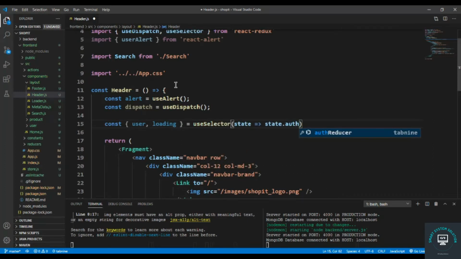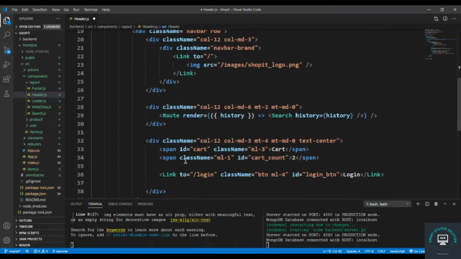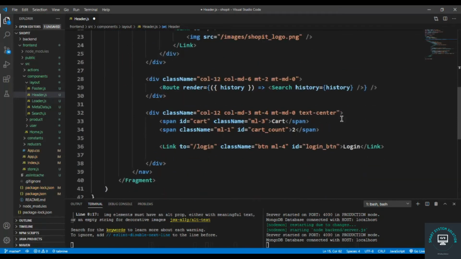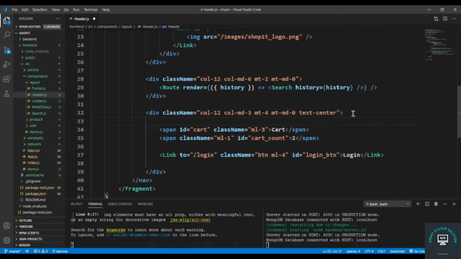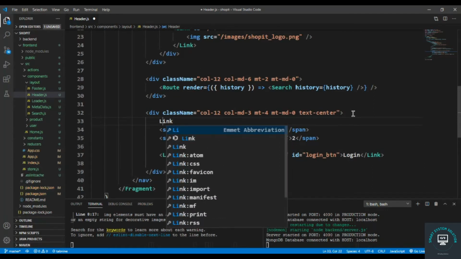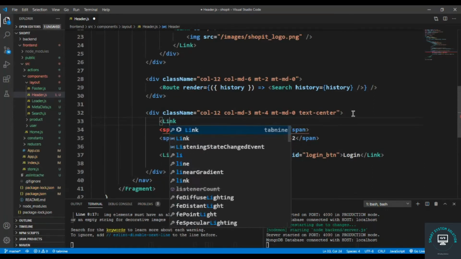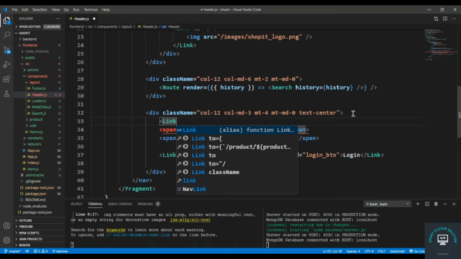We have to bring in the user and then the loading, and then I simply go down here. I have to display the user. Let's also wrap this cart in a link, because this is also applicable, because if the user wants to go to cart, then we also have to do that.